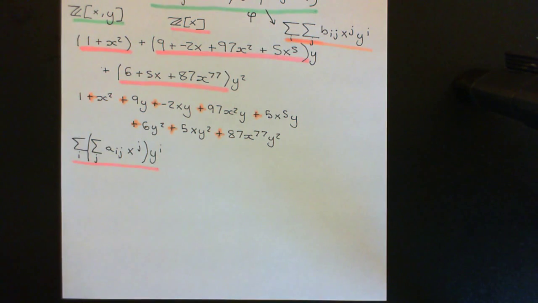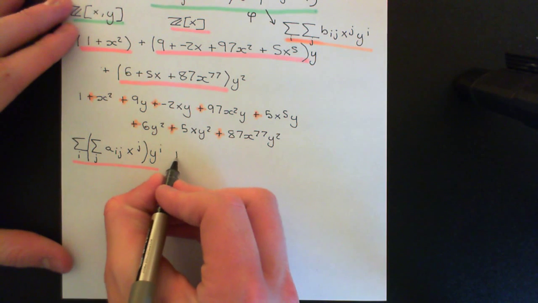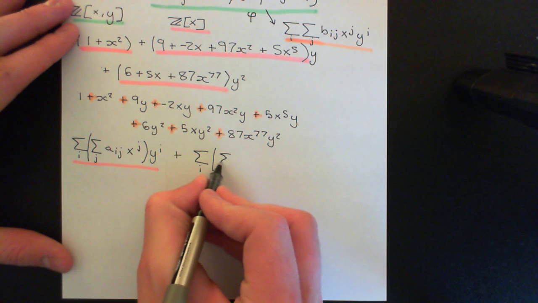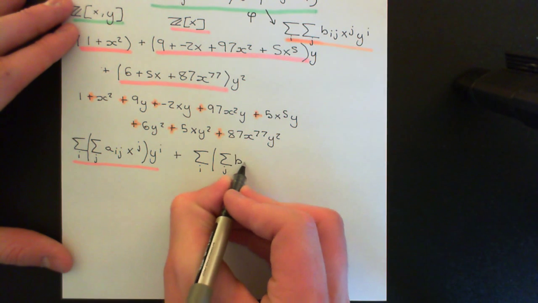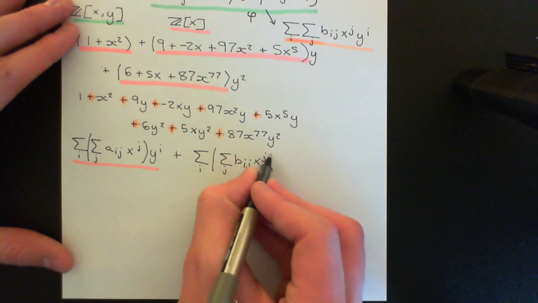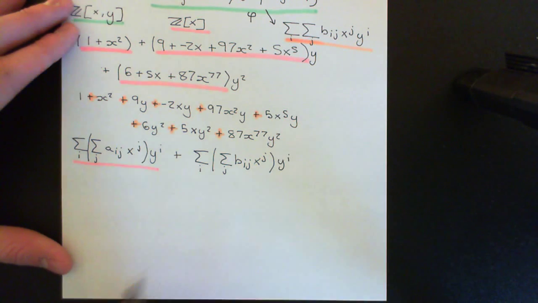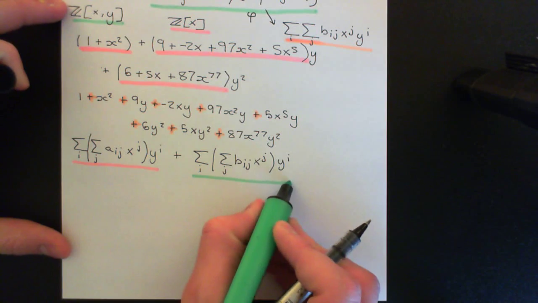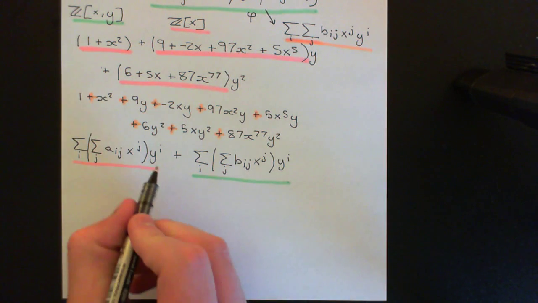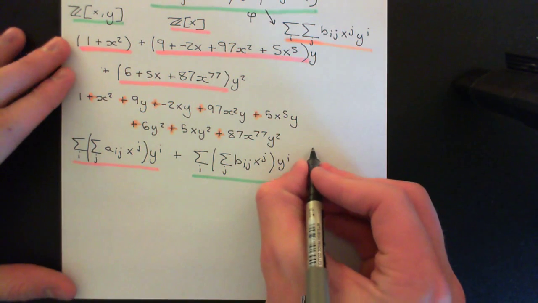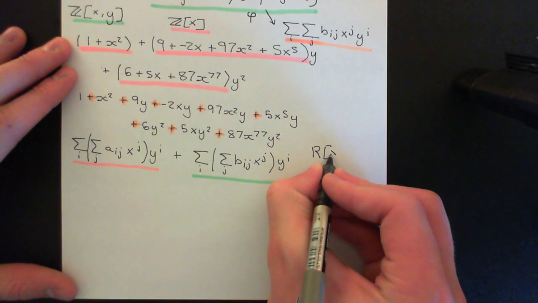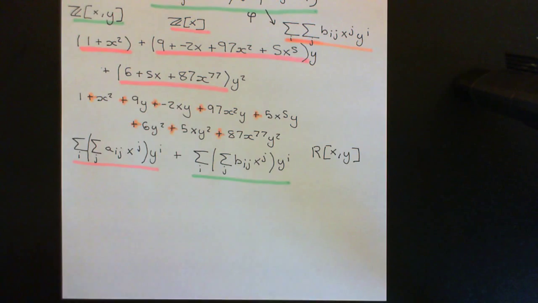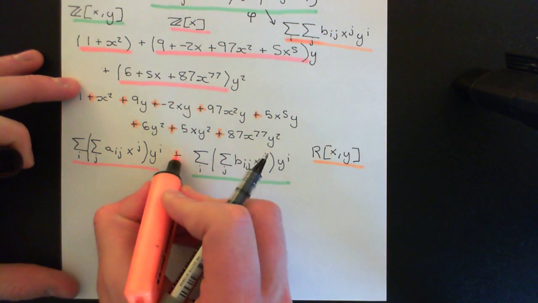Okay, so we've got the brackets there, so it's a polynomial in y where the coefficients are polynomials in x. And then let's add it now to another polynomial, which will be the sum over i, and then the coefficients will be the sum over j, and now we'll have b_ij, x to the j here, and then obviously it's in front of y to the power of i here. So here is my second polynomial in the ring of polynomials in two indeterminates. And this addition here now means addition in the ring of polynomials in two indeterminates, so in the indeterminates x and y. Okay, so I'll colour code the addition in here. So this is addition here.